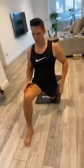Same again, guys, 90-90, push the foot forward, push the hip forward, squeeze that rear glute, nice and tight.